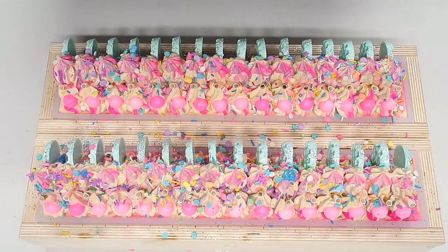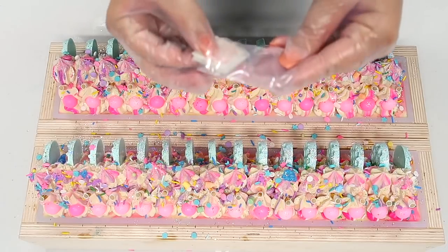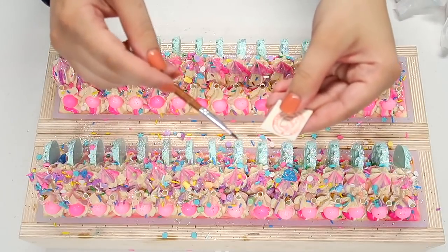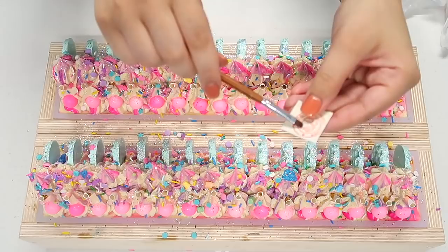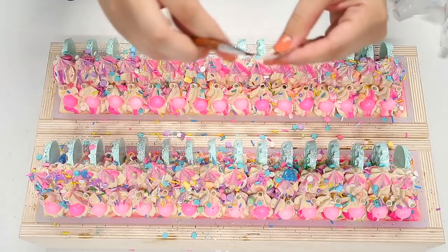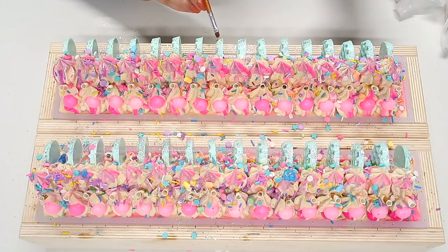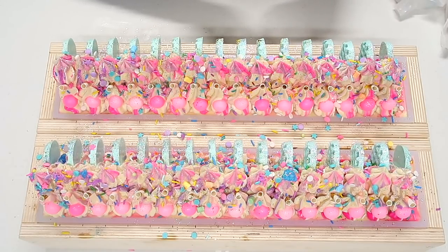And now, very carefully, I'm gonna open up this bag of 24 karat gold leaf. Because of the delicacy of the gold leaf, I have removed my gloves. The only thing I am touching is the gold leaf itself and this application brush. You have to be very, very careful with this stuff because it's very dainty. I'm just gonna put it right here on these little waffles because that's what I've seen the purple cupcake do.